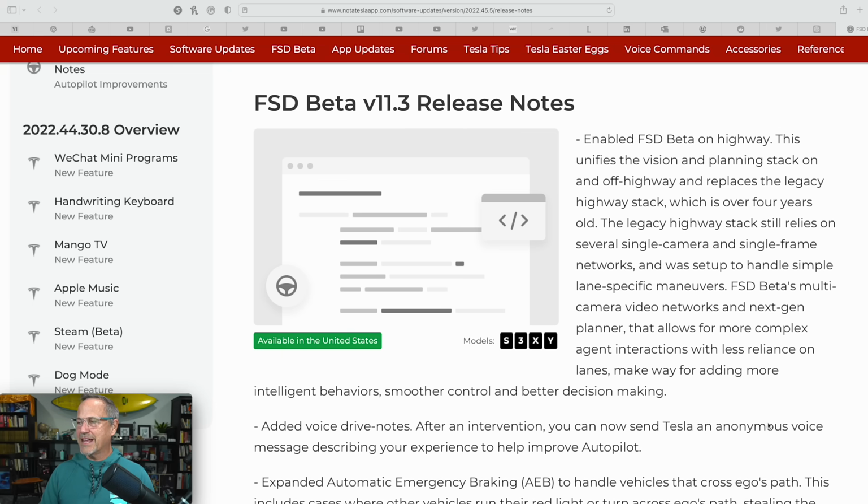It was set up to handle simple lane-specific maneuvers. In other words, stay in your lane, change lanes, get off the highway, get on the highway, things like that. So a very simplistic kind of thing, which works on the highway because highways are access controlled. They don't have as much stuff going on, so it actually works pretty well.